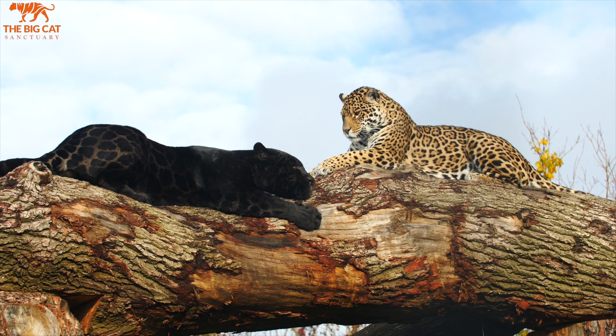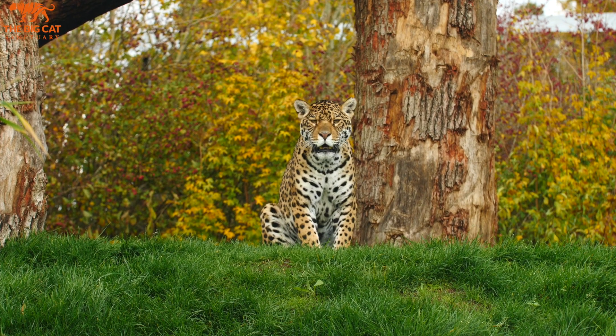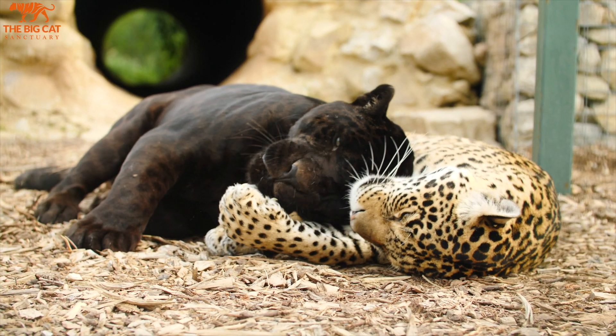Here we have Neuron and Kira living together. They're both exactly the same species — they just happen to be different colours. We're often asked by our guests if and when they breed as part of the breeding programme, what colour will the cubs be? The truth is we don't know; we'll just have to wait and see.